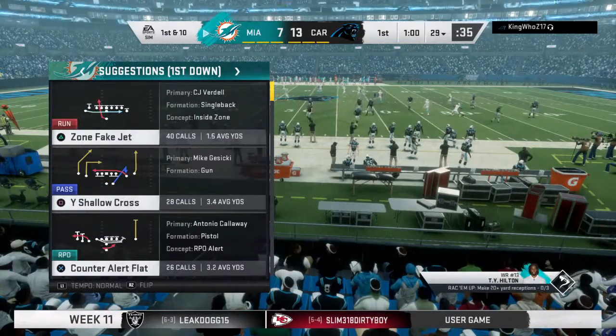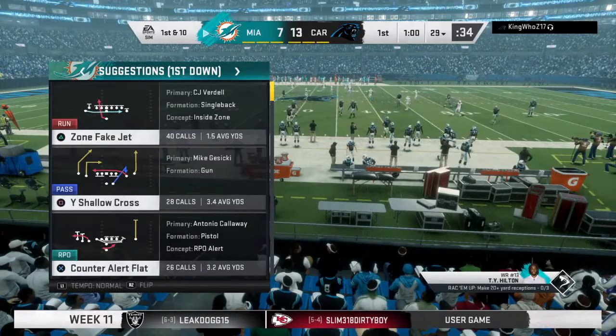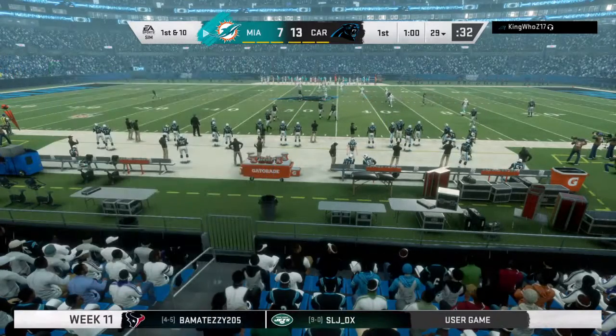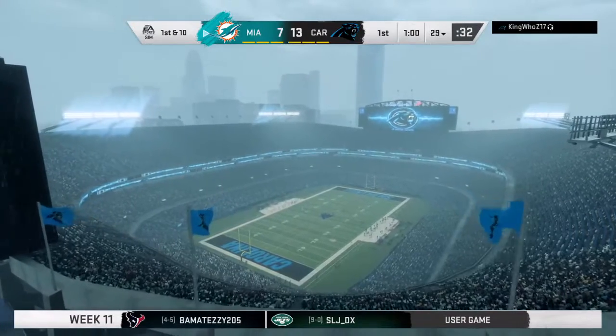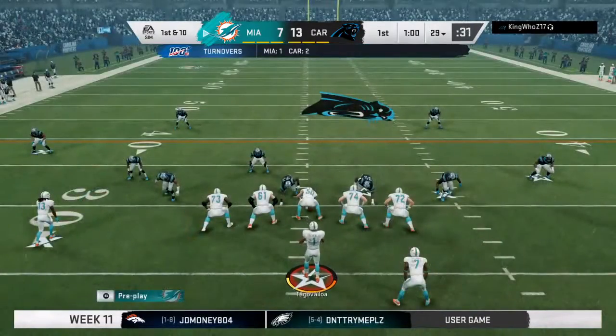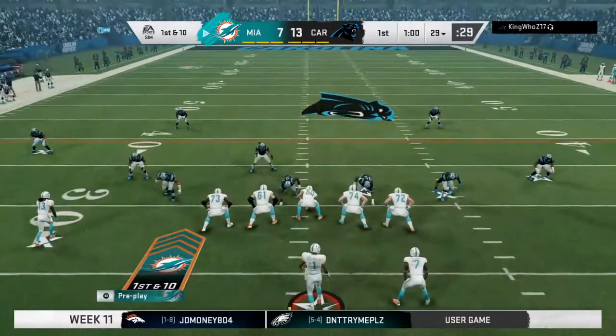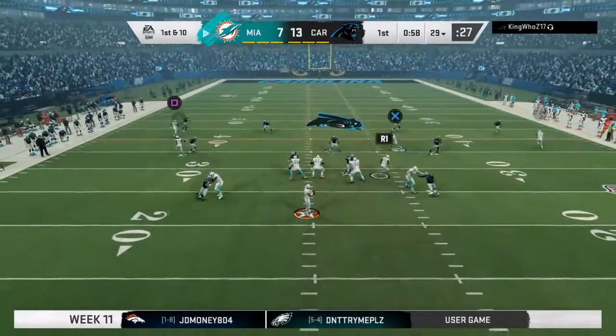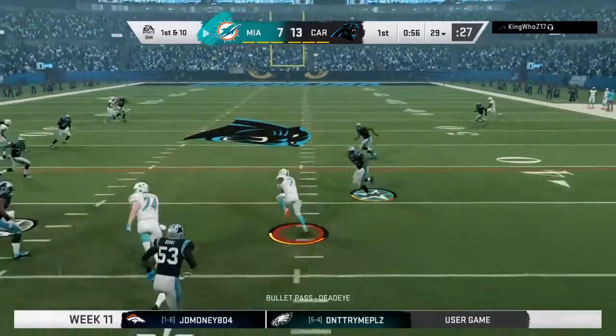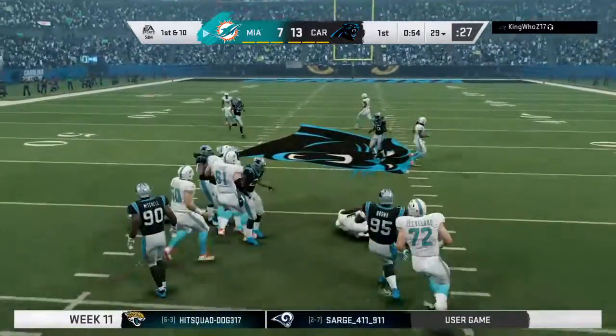His guys take over 1st and 10 at their own 29-yard line. The Dolphins at the line ready for their next drive. And to be frank, they're just in a tough spot. It's only November, already eliminated from playoff contention.